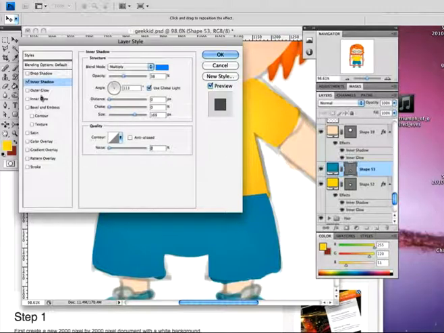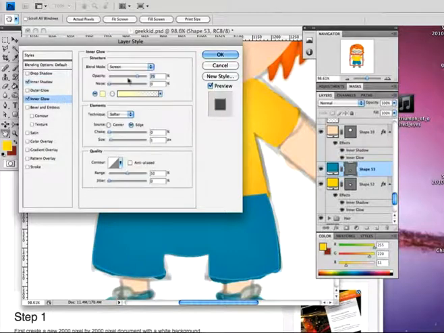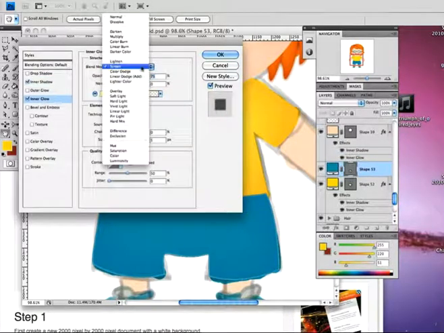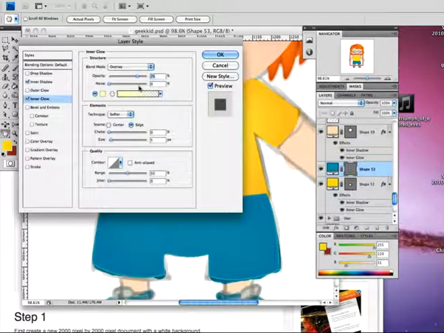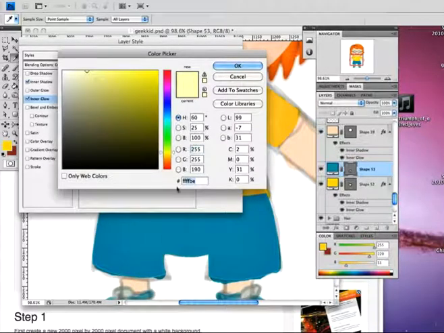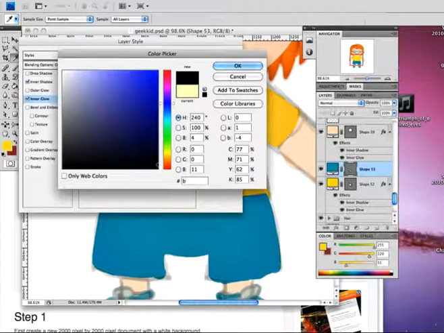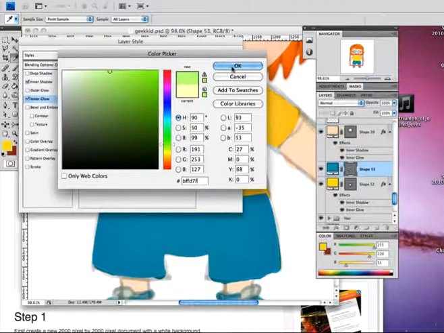Then our inner glow, we're going to have that set to overlay. And we're going to reduce that down to 30. 0. This time we're going to change the color to BFFD7F. BFFDF7.